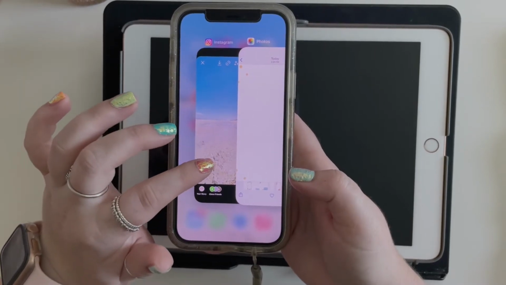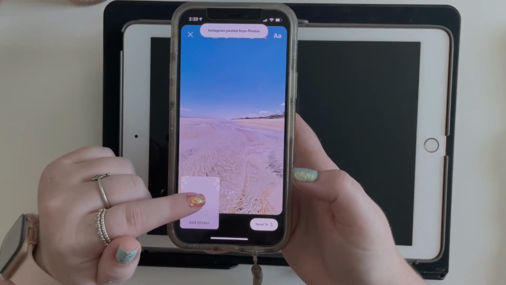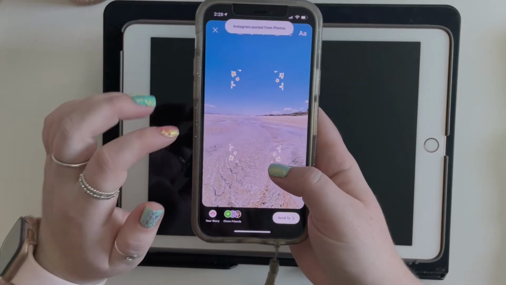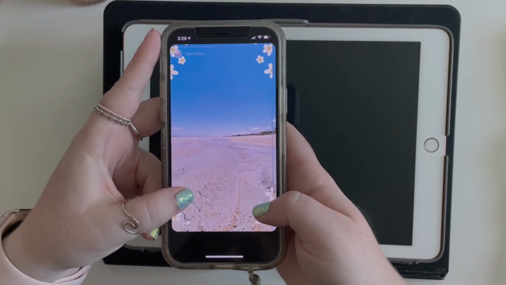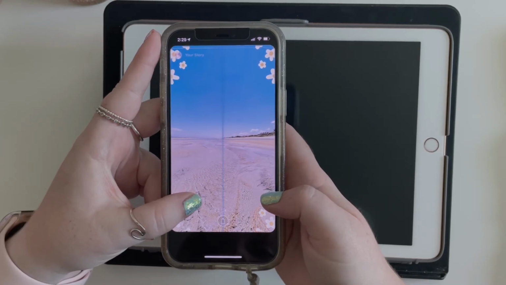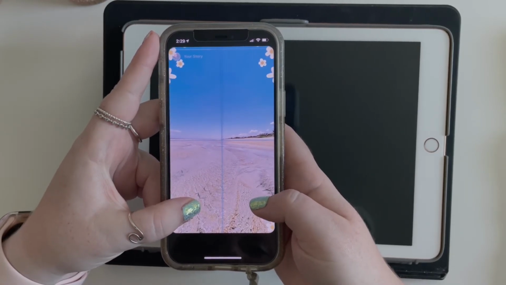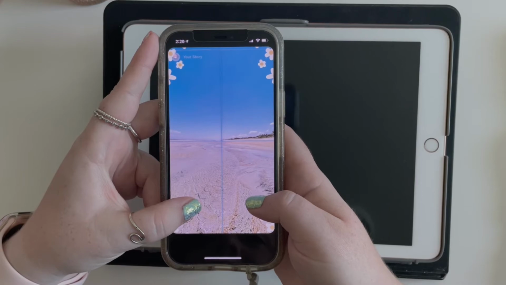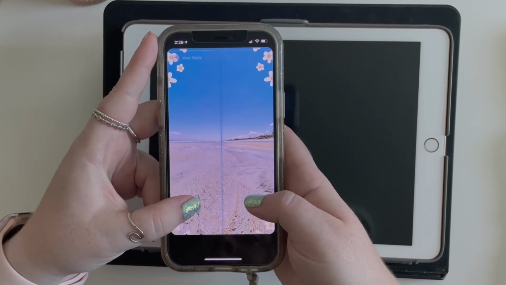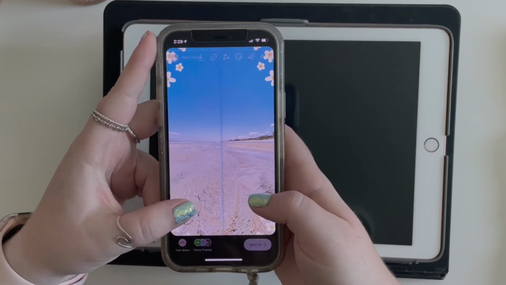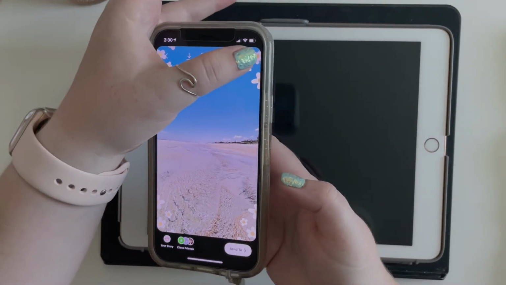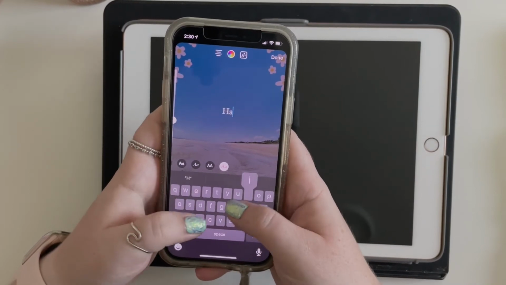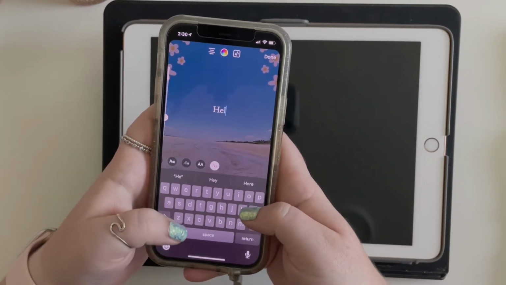Once I'm done with that, I'm going to go back over to Instagram, and it should say add sticker. So I'm going to add the sticker. And then I'm going to size it to my Instagram post. And I can go a little bit bigger because we got the ones going off the edge. But it does have that little system in there that's helping you center things, and then your story is ready to go. You can go ahead and type away.